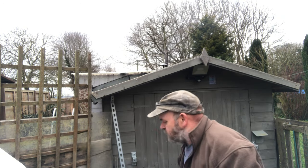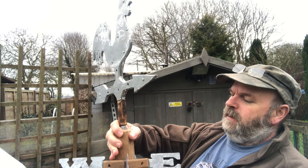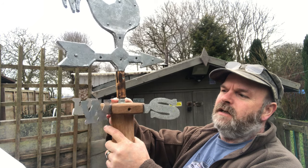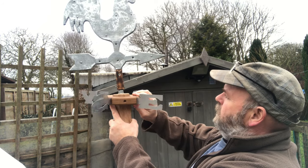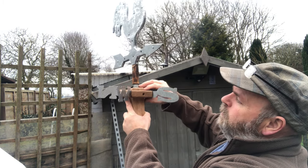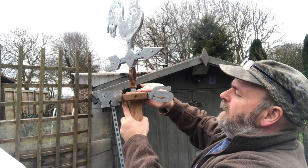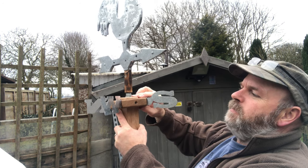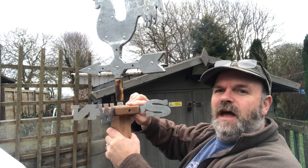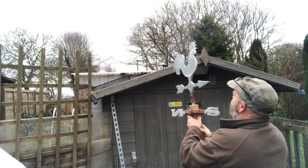So the idea is, I've got that, and this, before I put it up, that'll go up there with some screws in there ready. And then I'm just going to turn it to north. So I'll check out where this is going on there, and then turn this, do some screws up so that the north is pointing the right way. And the four screws going in should be able to hold it. So I can remove it again or leave it there. And the idea is for this to go up, I'm thinking about on the workshop up here.